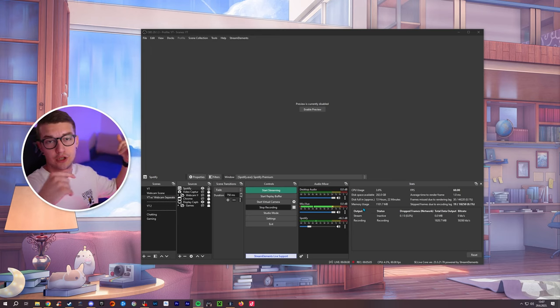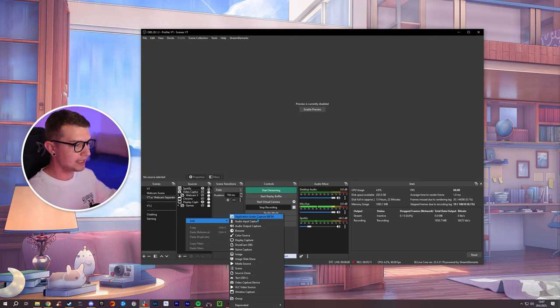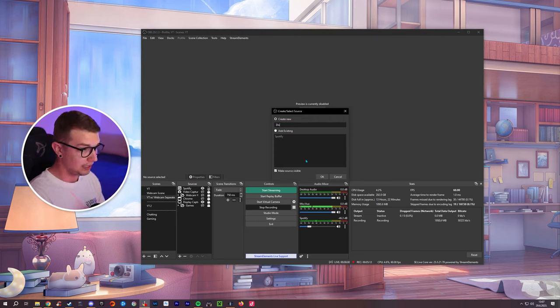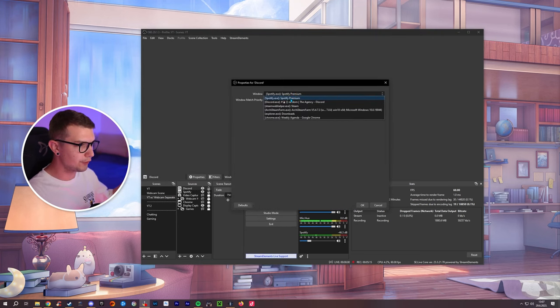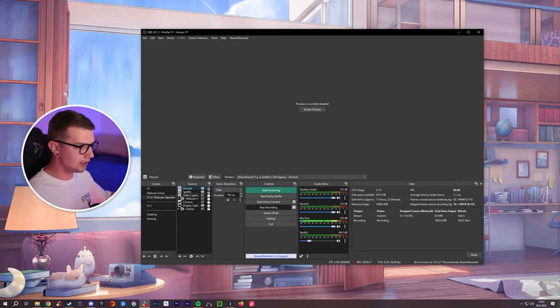If you have Discord and you talk to your friends while you play games or anything like that, you can go ahead and do the same thing. Add Application Audio Capture and type Discord. And then do the same thing for Discord. I choose Discord right here, and now another tab in my audio mixer shows up that is called Discord. And now if we have anything playing in Discord, we can turn it up or down in the audio mixer.